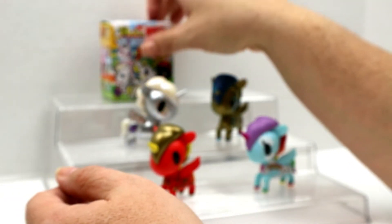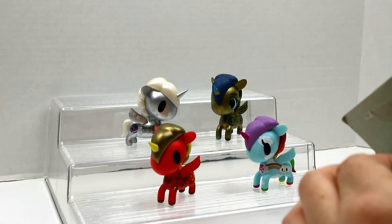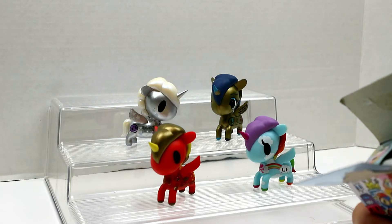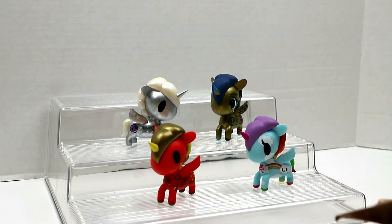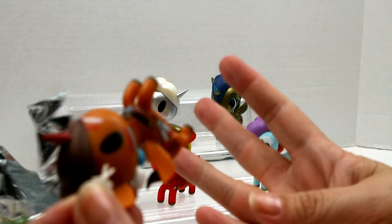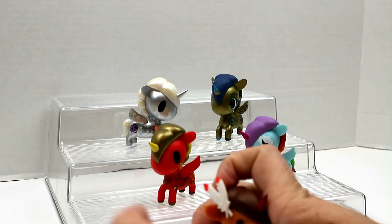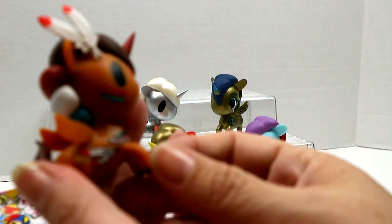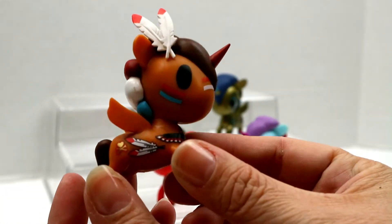Four down and one more to go — we are winners in the no-doubles thing! The ones I wanted that I don't have are Milo, Lolo, Pezza, Bowie, and Margarita, but I did get one of the ones I wanted so I'm not too upset. This is Timber — he's got a little Native American style, like a totem pole, some feathers in his little hair and mane. He is so stinking cute!